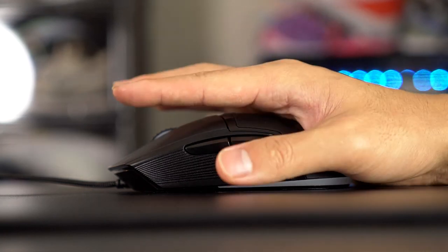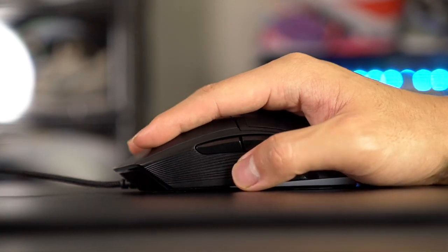I was able to game with it but I'd really prefer not to. It's also a bit bulky — the shape is okay for palm grip, but a little bigger than I'd like. As for weight, it came in at 92-93 grams, which is a little heavy. Build quality is poor overall. So the mouse sucks, but the keyboard is actually not bad.